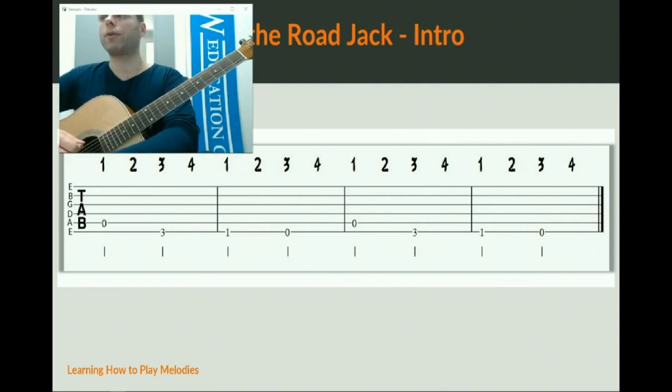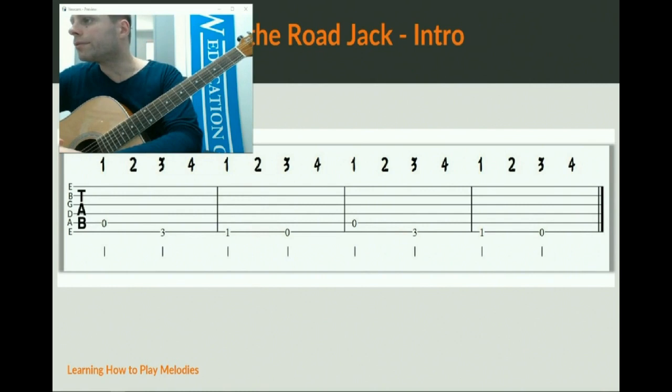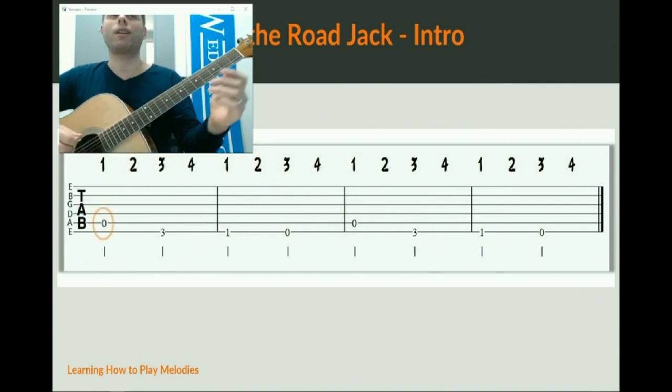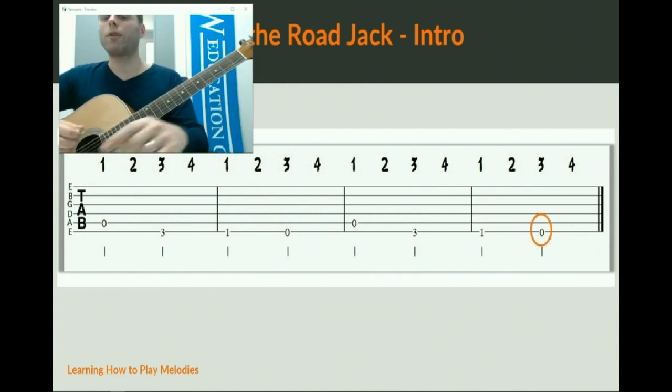Any questions about this one so far? Here we are. One, two, ready, and one, two, three, four. That was a little faster, but hopefully that's something that you all can handle. Again, it's not way too difficult.